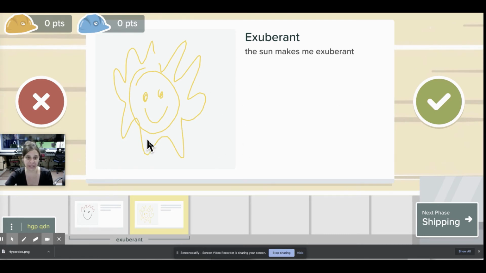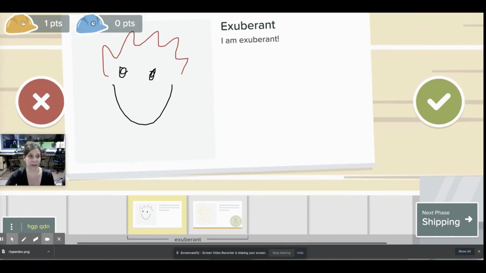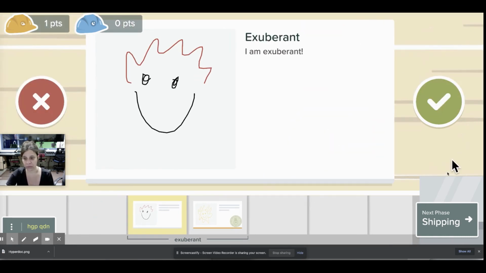So you can very easily have them kind of persuade the rest of the class to accept their card, or you can just go through and accept or reject the cards however you like. You know, so this one, I don't know that I would accept it because there's no capital T, there's no period, and I think that's less important. Maybe they could have done a better drawing, something like that, or you can just accept it because they used it in a correct way, and it kind of does what the purpose of this note card is, so you could accept it. When you click accept, they gain a point, and it goes into the next phase.